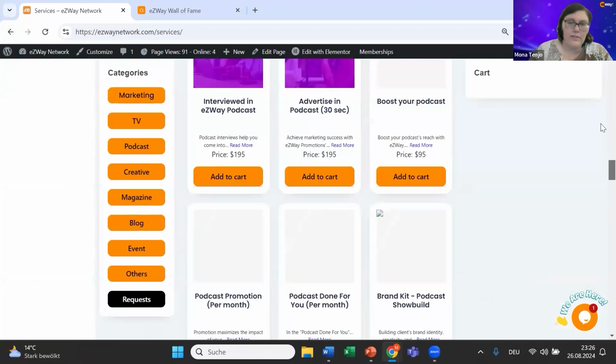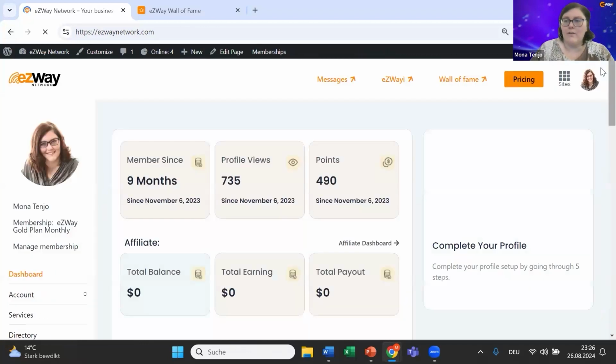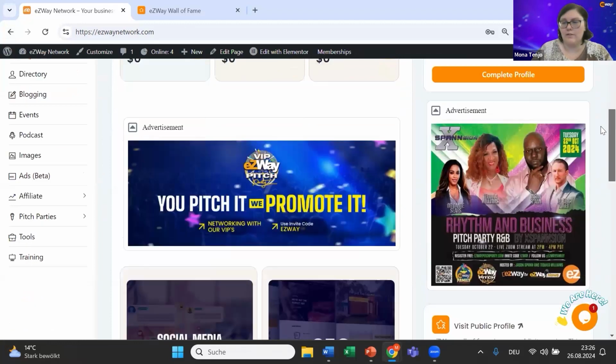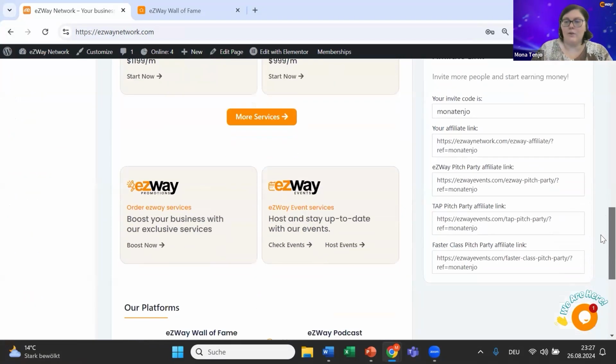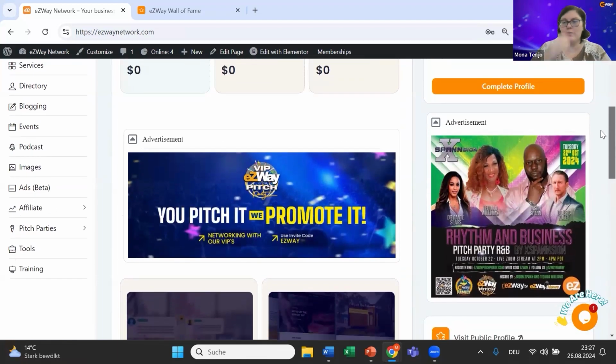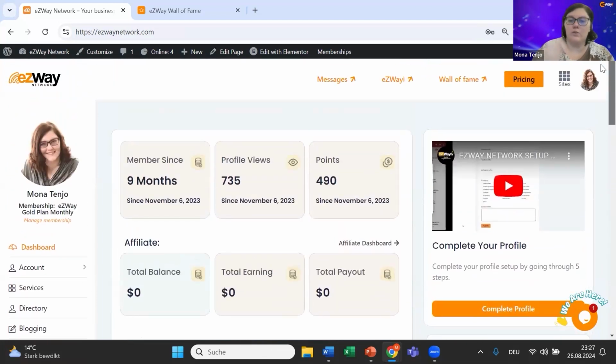Hold on. I think if you click on pretty much any page, I think even on the dashboard you saw the ads. They're on every page, like on the podcast pages, in the Wall of Fame. So this one here, for example, this is an advertising, right? So you see them, and basically you can decide when you create an ad where you want to place it, like on which pages, like shall it be on the podcast pages? And you basically decide and you say, okay, how much money do I want to spend, and then you basically create that ad.